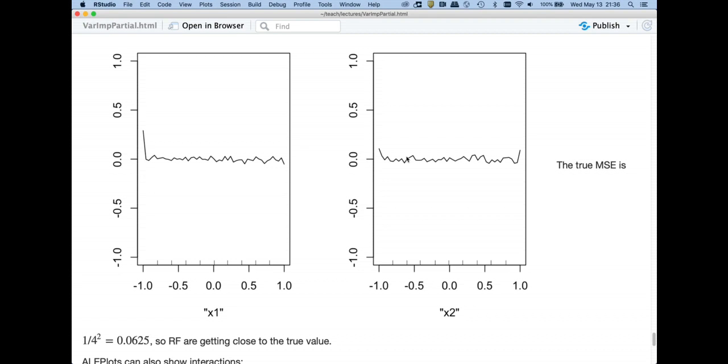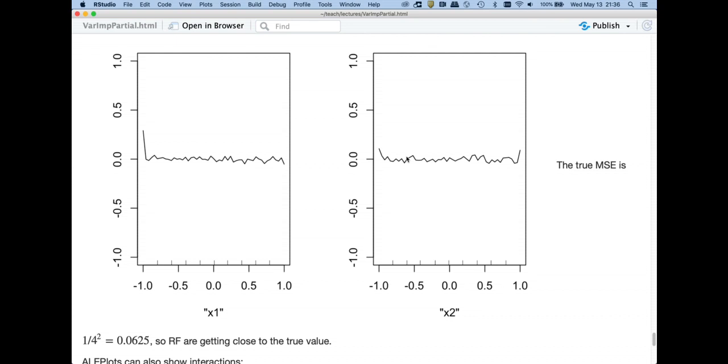It's just that we can't see it with this additive plot. So this kind of really brings into focus my third criticism of these partial plots, and that is, the partial plots implicitly assume you have an additive function. At least these partial plots do. I'm going to show you a slightly different version in a second.